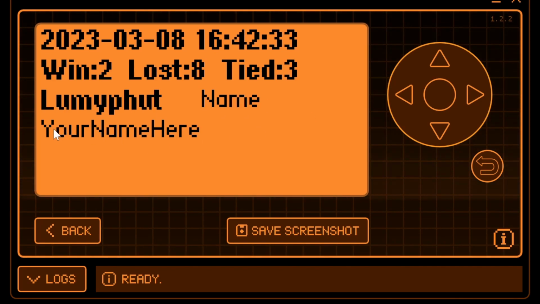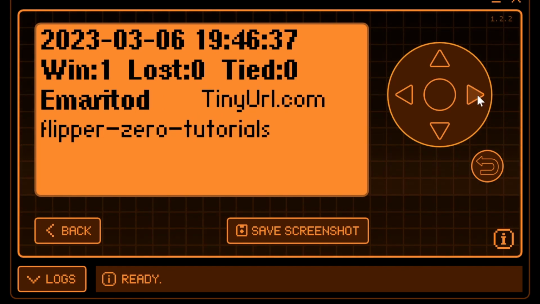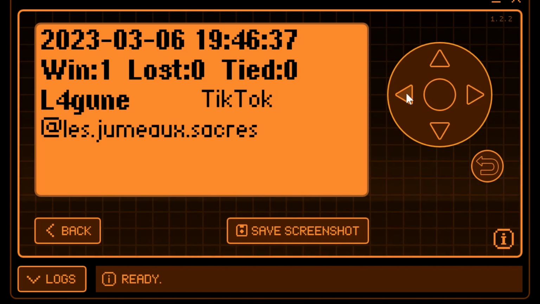And then you'll see the message that they've typed in under that type. And then if you go left and right, you'll be able to see these made-up other Flipper names. And in this case, they were sharing a tiny URL that was this URL, or a TikTok, etc.